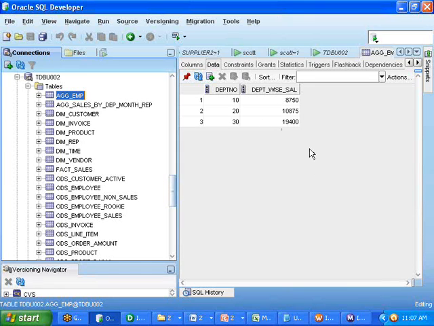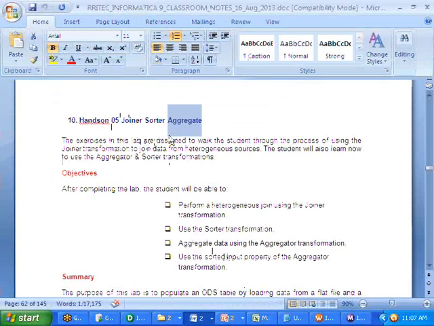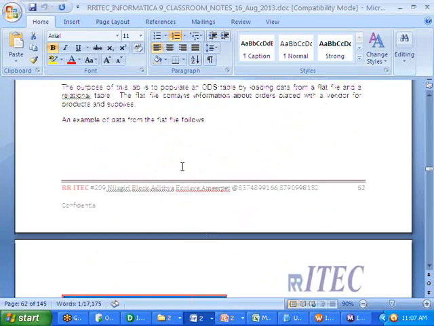This table is now a data warehouse. It is very easy to develop these kinds of things in Oracle. So why are we using this? That is a good question. It is very easy to develop directly in SQL itself, and that's what I showed here. These are all basic level things we are practicing. Actually, we are about to do joiner, sorter, and aggregator. But to do this at one time, we don't know what a sorter or an aggregator is, and without knowing it, we will be confused. That is the reason I am going for small things. Once this exercise is completed, you will understand what exactly we are trying to do here.